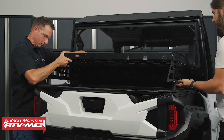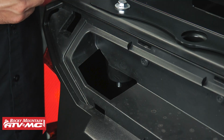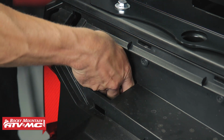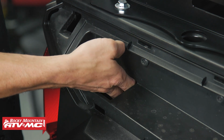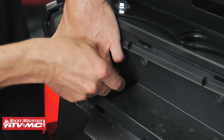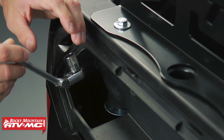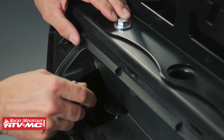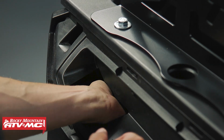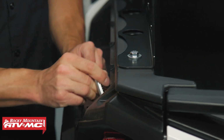So these 4 spacers, they're going to go into the holes that already exist in the bed. Then starting out on the passenger side, we're going to install a fender washer right underneath those spacers on that bolt going all the way through. And then we've got the nylock nut we're going to install. Next, we're going to use our 9/16 inch socket and tighten that down. Just make sure you don't over tighten it and crack the plastic. And we'll do the same steps on the other side.